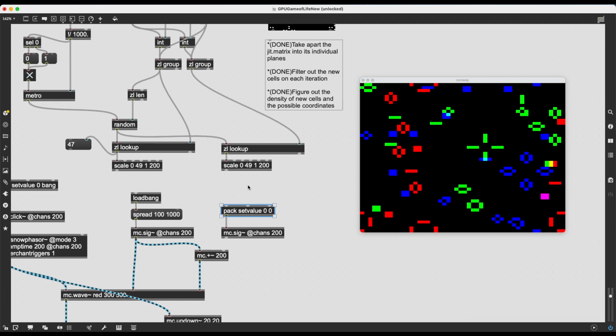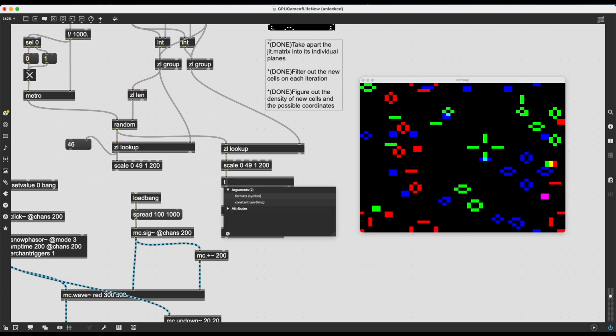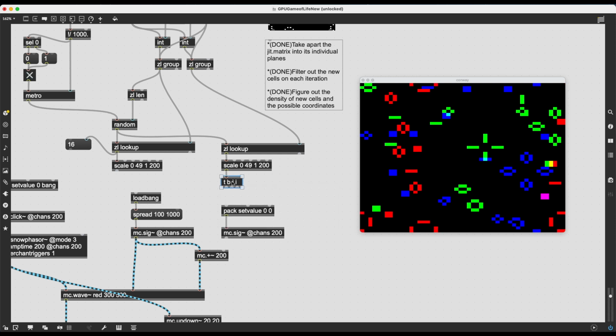So what I can do is I can use trigger, right? Again, I'm receiving this value, but first I want to trigger the integer number, then I want to trigger it again. And then last, I want to send out a bang. But of course, a bang then should be on the leftmost side of my arguments, because this trigger is going to go from right to left. So first, I have my integer.